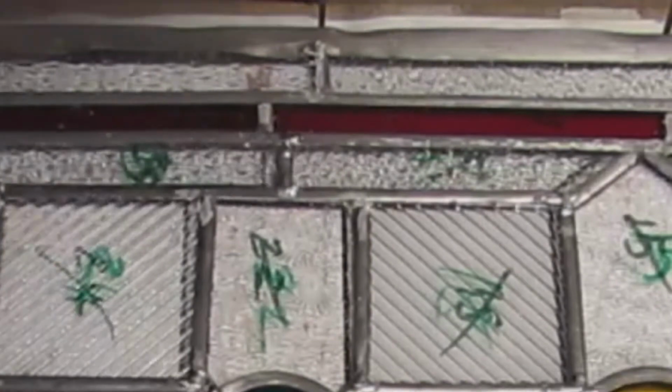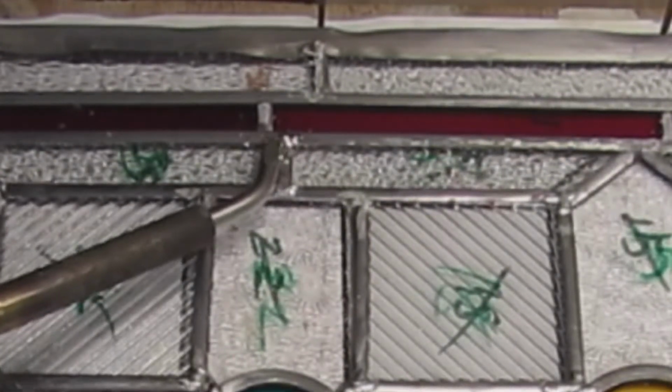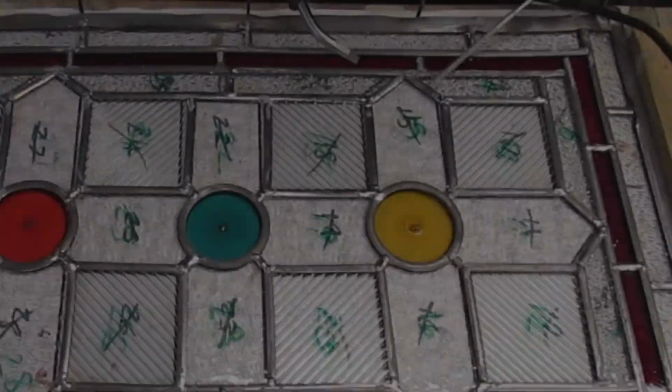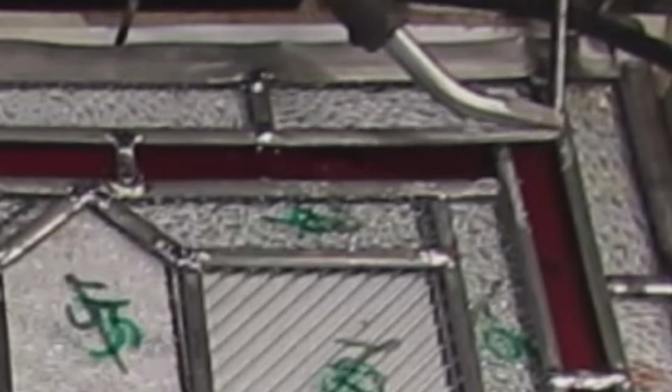Sometimes you want to come at the joint this way around because you'll get the width of the soldering iron in the direction of the hole you want to cover. You see, that's the wrong way round for that joint, so I came at it this way round. This is a dirty piece, so let's see if that takes or if it needs a rub. Now, see that? It just didn't take. Give it a rub. There it is. And that's because of the dirty lead. You can use a little steel wire brush, if your lead is really dirty. That would be the way to go. But none of these joints would actually solder at all if it wasn't for the tallow.